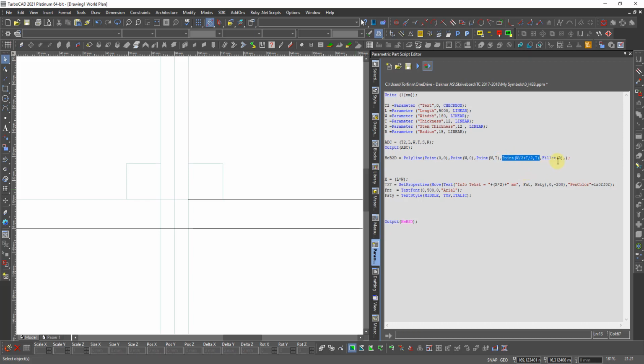Control copy, Control V. It's the same place in X, but it will be up in R. So then I say plus T plus R, and we end up there.